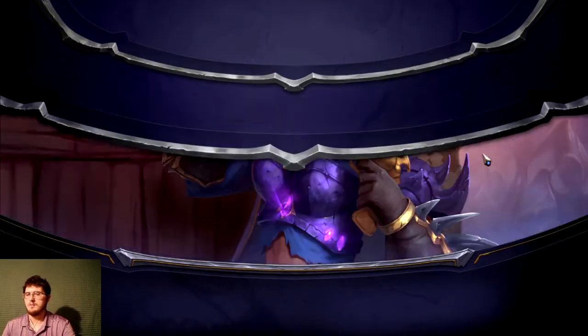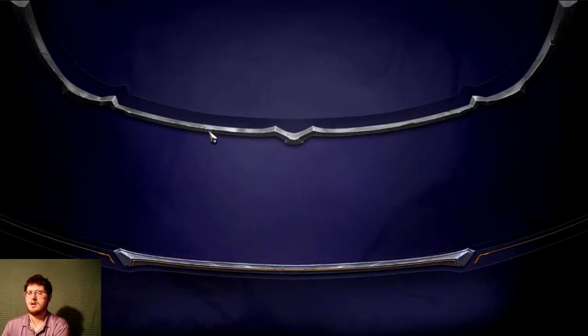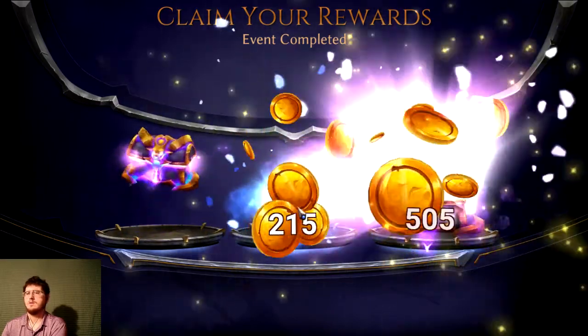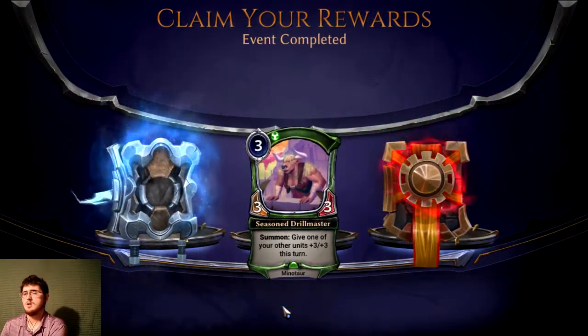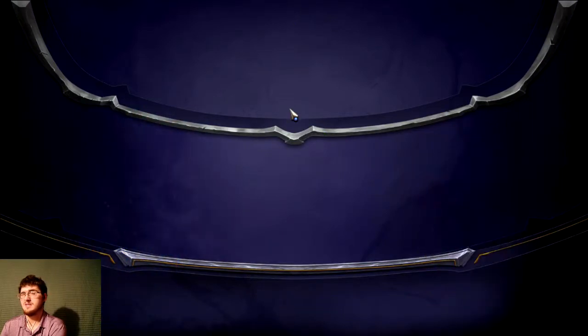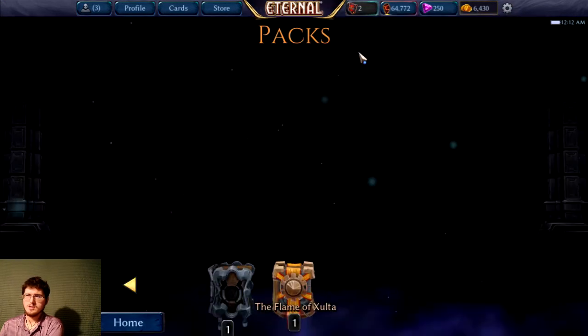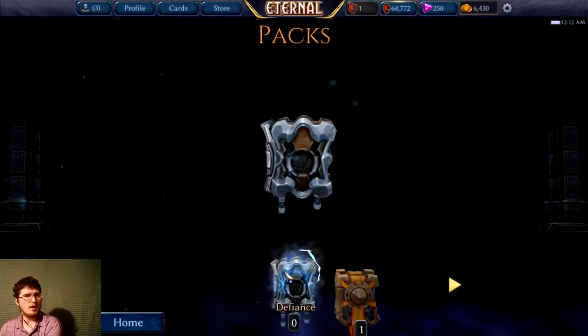Let's go. We're gonna open the prizes real quick. We do have packs. We're gonna open the packs and talk about them. Ooh, a Flame of Zolta, and I don't recognize this one. What is this a pack of? We shall find out. Let's open it first. I want to say Defiance. It is Defiance.